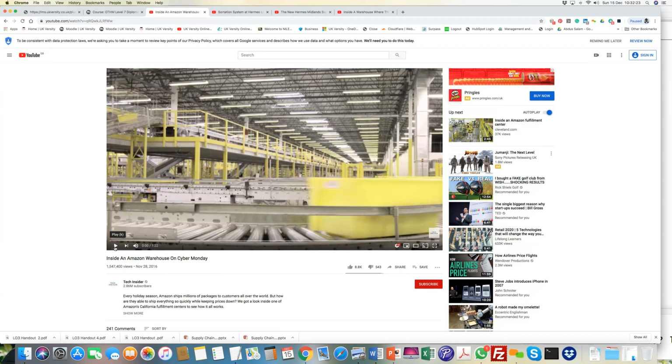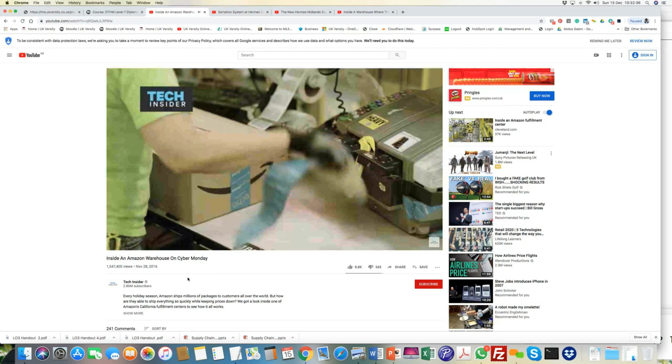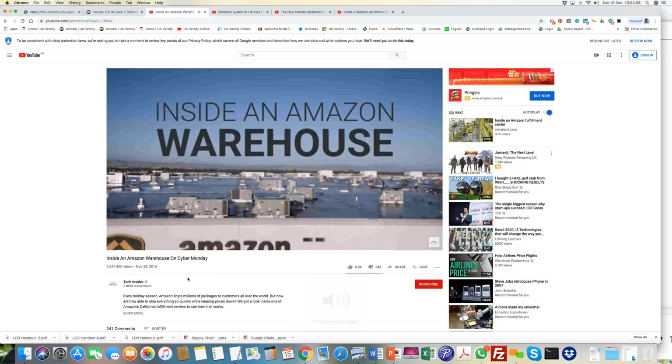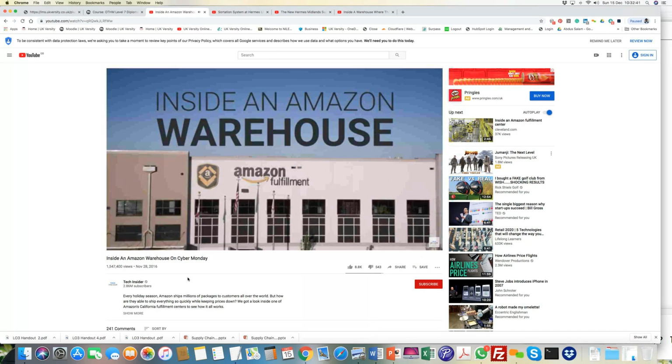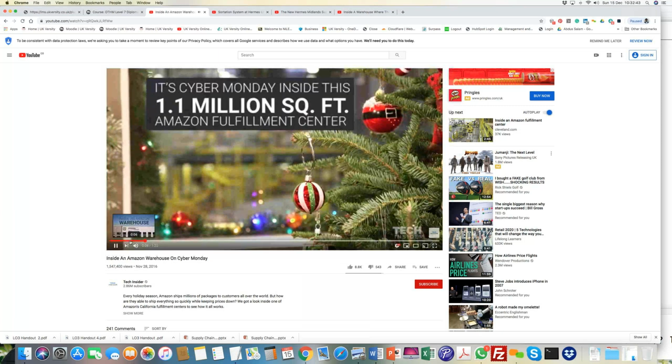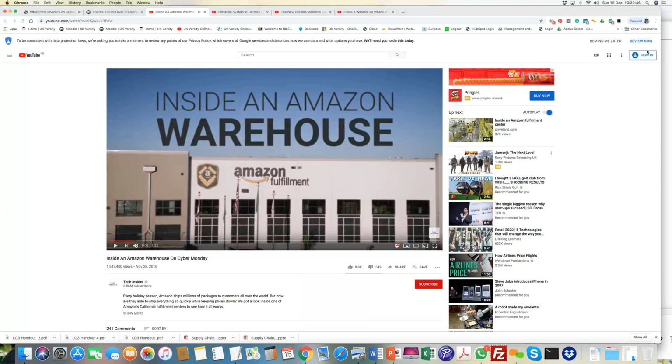For this, I picked an Amazon warehouse, because you'll be able to see a lot of things and a lot of different types of functions which we generally get to see when we talk about supply chain logistics, when we talk about warehouses and distribution centers. So here, I would look at picking up on the word which is primarily fulfillment. We'll come to that in a second, but look at some of the key words or headlines which come in, and we'll have a quick discussion after you watch the video.